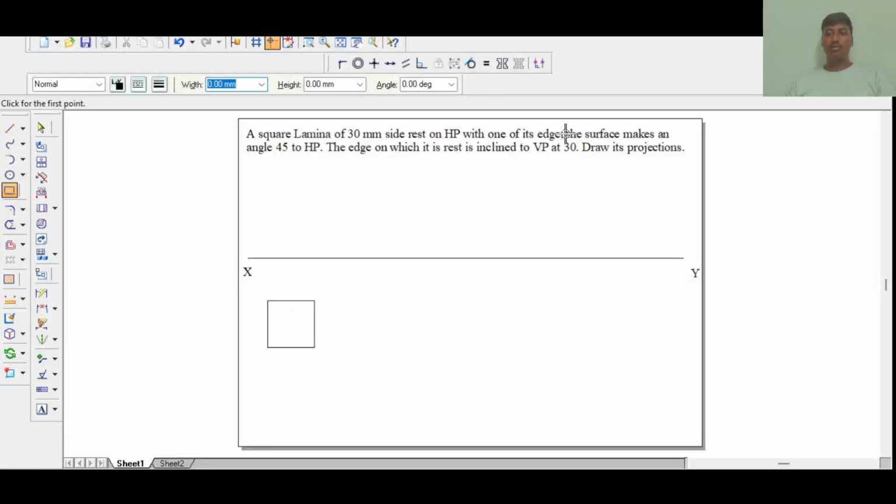As the side rests on HP with one of its edge, the edge is resting towards the HP, that is left of the HP. And next, as we have taken normal lines to draw this, change it to visible by selecting the whole lamina and changing the lines to visible. And then take normal lines, project from both the corners till the XY line, and these lines are called projection lines. And then name all the corners.